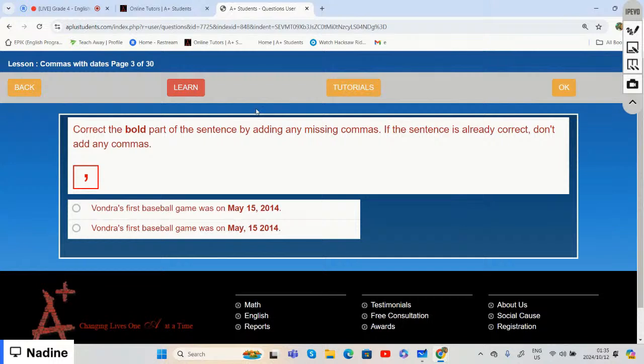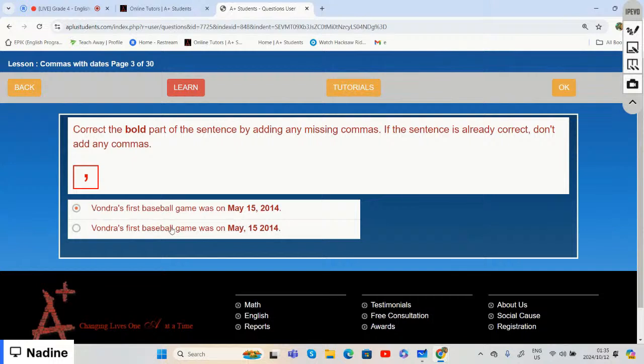The next one says, "Vondra's first baseball game was on May 15, 2014." And if we were to choose the correct option, we will say Vondra's first baseball game was on May 15, 2014.